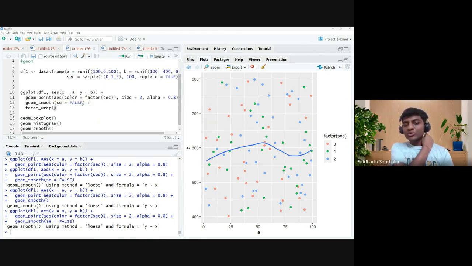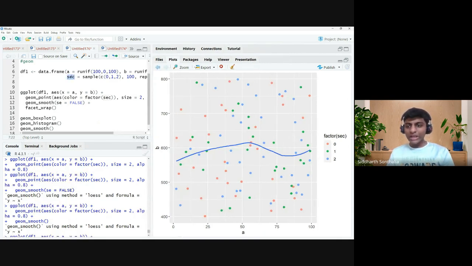I'll basically have to tell what variable I'll use on the basis of which faceting needs to be performed. For example, I need it to be performed on this section variable. I need a different graph for 0, a different graph for 1, a different graph for 2. So what I'll do here is write the swiggle, this symbol we know from linear models, swiggle of SEC.